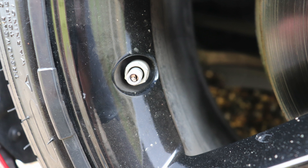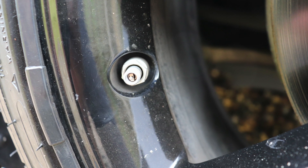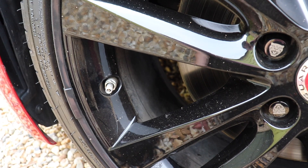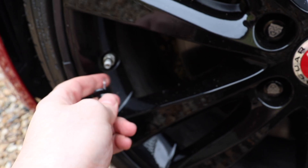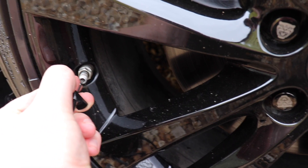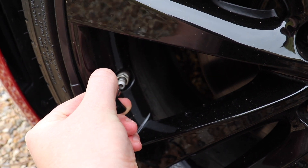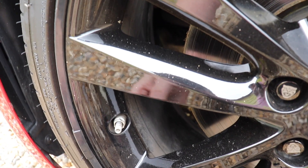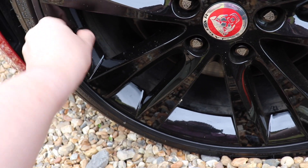You should notice on the valve there's a small pin right in the centre. What you need to do is press that and it will release air from the tyre. I typically like to use something like a screwdriver or, in this case, the end of a tread depth gauge. So take it and carefully press the pin — press and hold and air will start to come out. Obviously the longer you hold it, the more air will come out. So if the tyre is only maybe 5 PSI over, you won't need to let much air out at all. If it's only 1 or 2 PSI over, I wouldn't even worry about it and just leave it. You can then attach your pressure gauge to see if the pressures are back to normal.